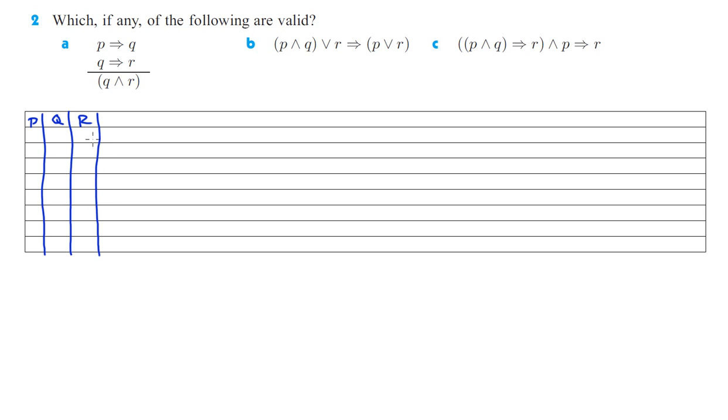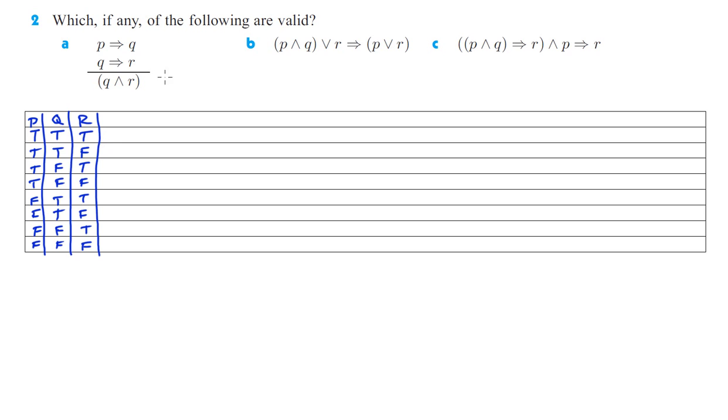Remember, always start with the far right one, and that's alternating true and false. So true, false, true, false, true, false, true, false. Then in the next column we do 2 in a row and alternate: true, true, false, false, true, true, false, false. Then we keep doubling as we go back, so now instead of 2 trues we're at 4 trues: true, true, true, true, false, false, false, false. This ensures we get every single possible combination of trues and falses with P's, Q's, and R's.